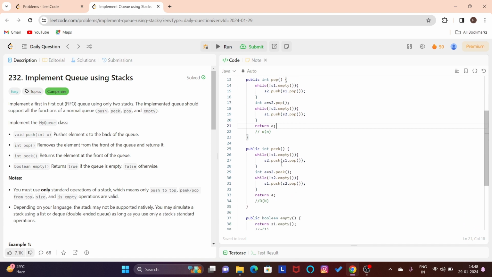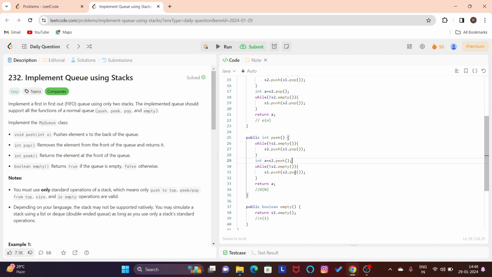And the peek operation is also the same as the pop operation, but here we will not be removing it from the data structure, we will be just getting the first element, right? In the pop also, we were transferring. So in a queue, what will be the peek here? That will be the starting element, right? So for getting the starting element in a stack, we need to transfer everything to the auxiliary stack, and whatever the last element of the auxiliary stack is will be the starting element of main, right? So in this way we can get the starting element of the stack.